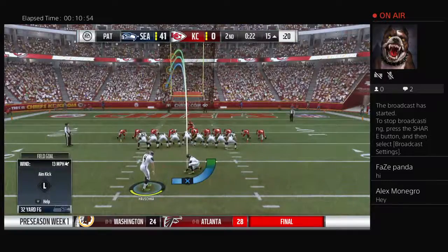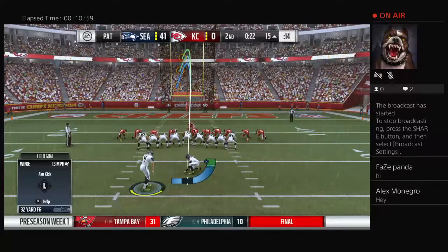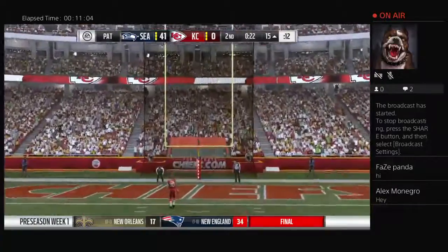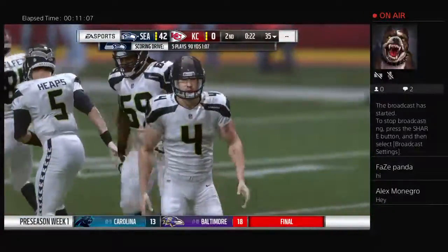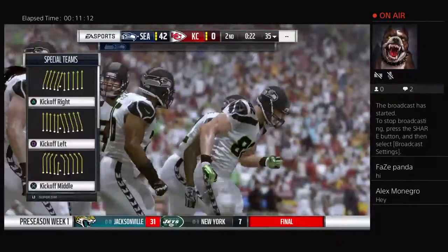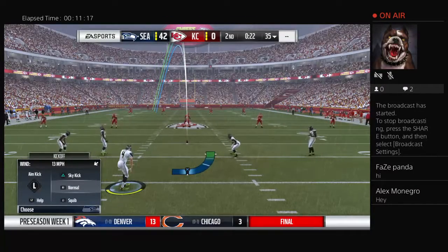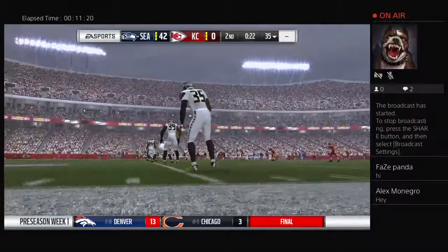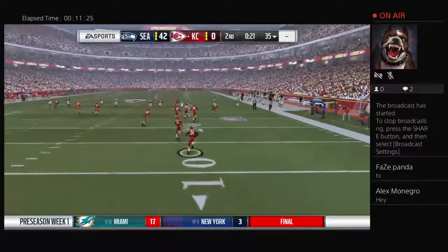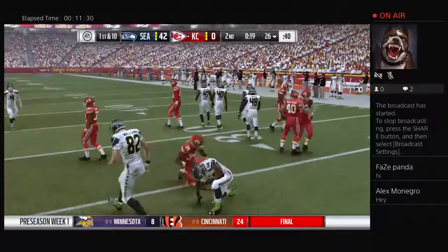Hauschka now for the extra point. And the rout is on here in this first half. So that drive spanned 5 plays, and the finishing touch was that nice long run into the end zone. Hauschka now to send this one away following the score. Returnable here for Davis. And he'll take it up past the 25 to the 26-yard line.